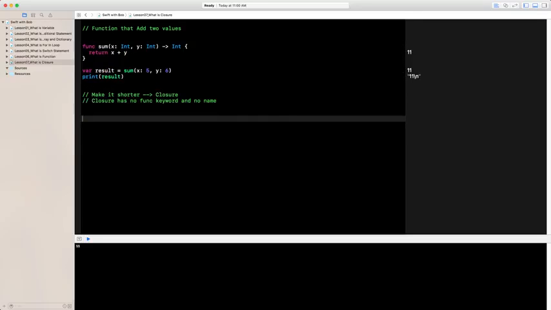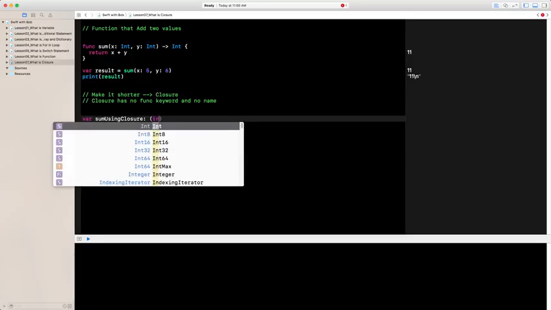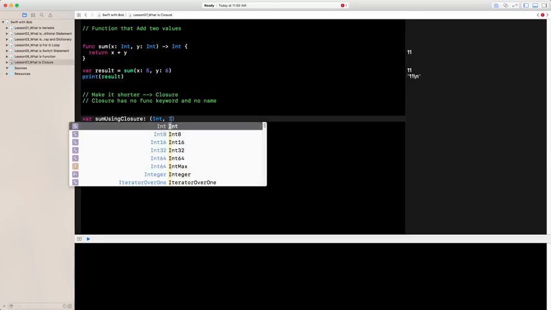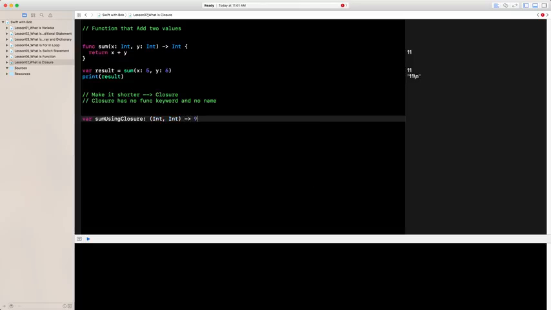So for example, let's make a variable called addedSum using a closure, and this is the type. We'll take two integers, which is Int, and it's going to return Int. Pretty similar, right?